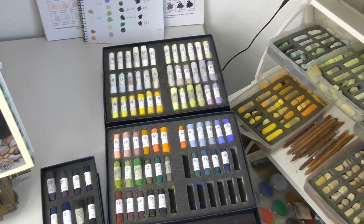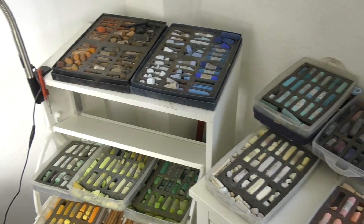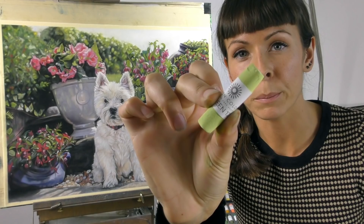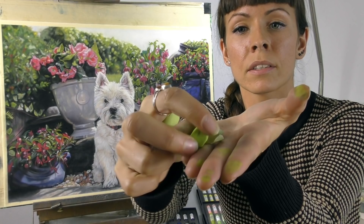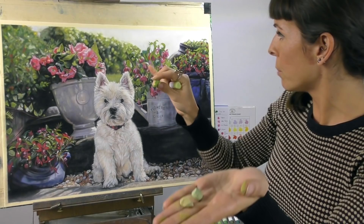I'm hoping to make some good comparison videos about all the different pastel brands on the market, as it's quite confusing when you're starting out which brand will suit your style best. I still love my Unisons — I have a huge collection of them growing now and I love the texture of them. They're soft but not so soft that they crumble away. They come wrapped in paper with some wonderfully sharp edges that you can already use to achieve a lot of detail, and then I can also wear them down into these tiny shards with really sharp edges — like this one — which I used for many of the smaller leaves in this painting. They're most useful when broken into small pieces.